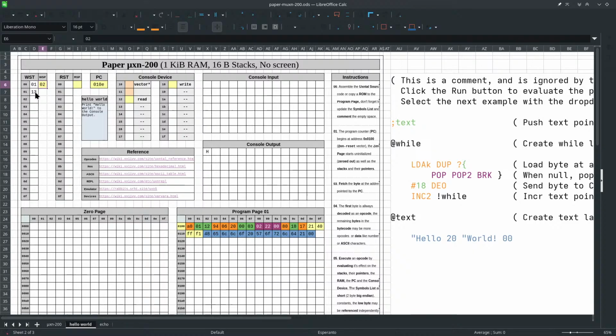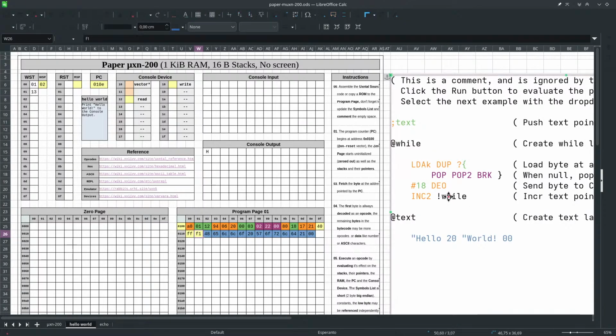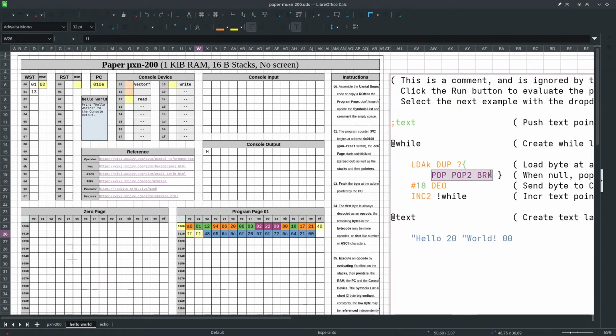Okay, now that we have incremented that, let me mark this as evaluated. And you can see that this program is very simple and we are almost done. We only have to run one more instruction, and then this instruction is the one that will actually make us jump to this label here, and we will repeat the code until we reach this, how is it called, like this edge case, in which we will terminate the program.